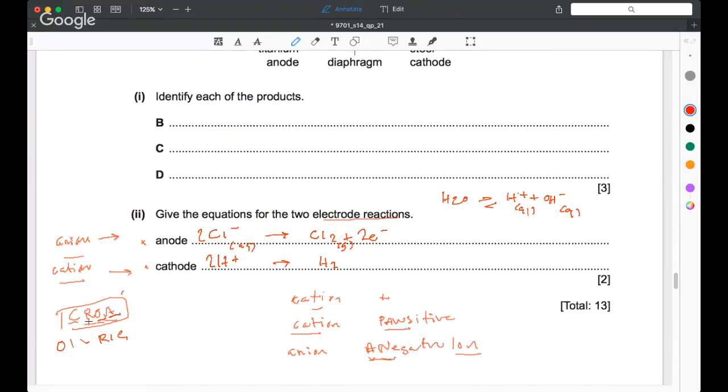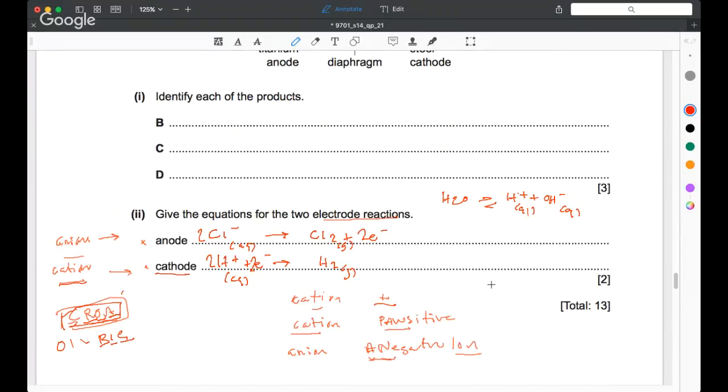And we know that at the cathode, where the cation went, which was positive, then with this mnemonic here, CROA, at the cathode you've got reduction, and reduction is gain of electrons. Well, if we're gaining electrons, then they go on this side of the equation. There's 2 of those, and 2 hydrogen ions gain 1 electron each, 2 electrons altogether, to give us a hydrogen molecule. That's a gas, and the hydrogen ions were in solution.